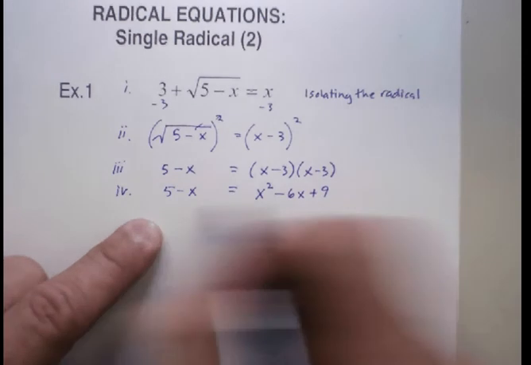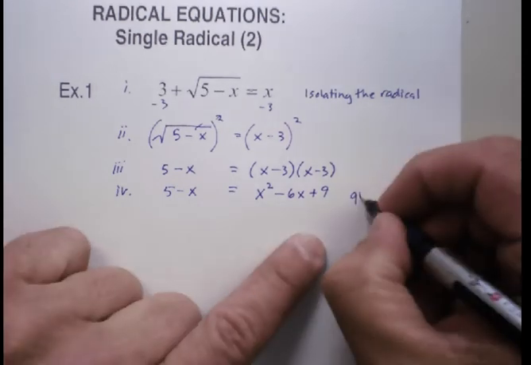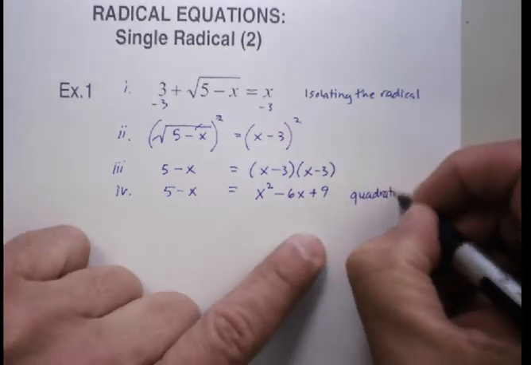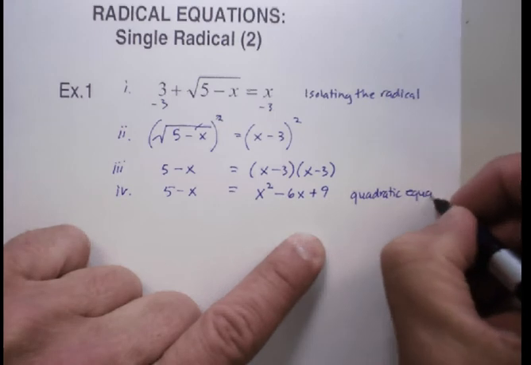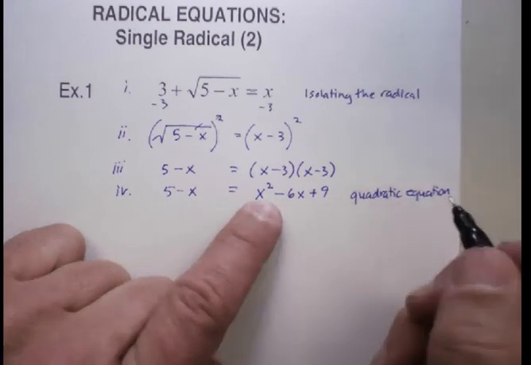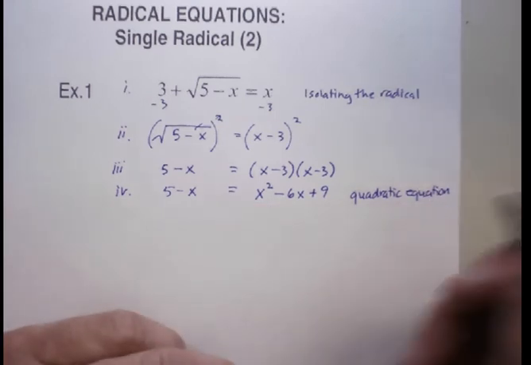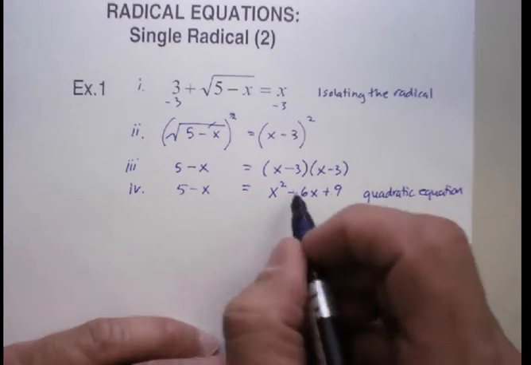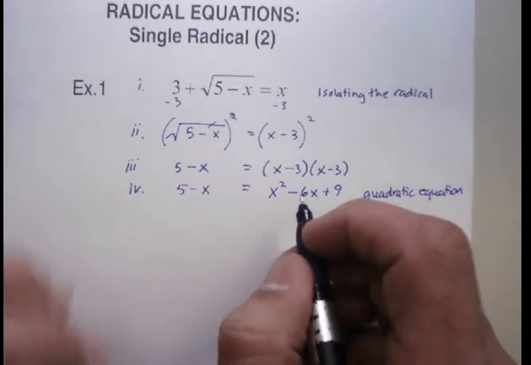Now you'll notice that in this line I have a quadratic equation. Now how do I know that I have a quadratic equation? Well, you know that because you have an x squared. And remember, when you have an x squared, you want to set the equation equal to 0, because we're going to use factoring to solve for that.